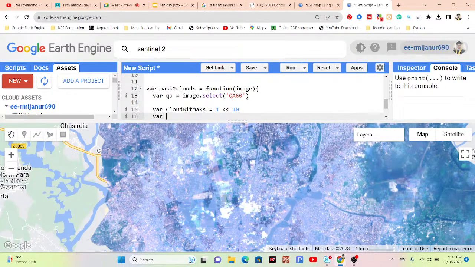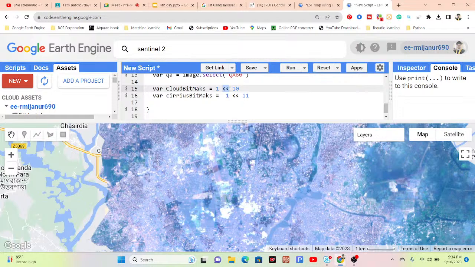So take another variable, suppose cirrusBitMask, and then put 1 less-than-less-than 11. So this is the symbol for selecting bit 10 and bit 11. Always put the 1 and then put the bit number here. So 10 and 11 are our bit numbers.